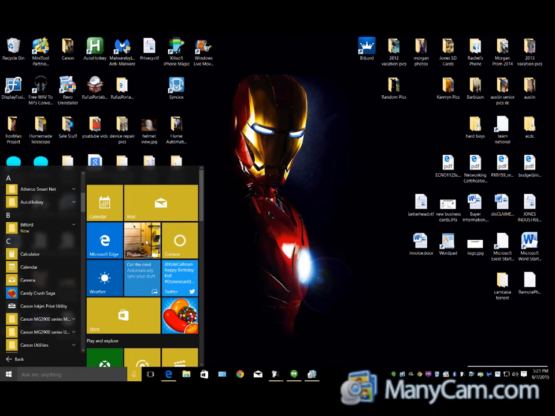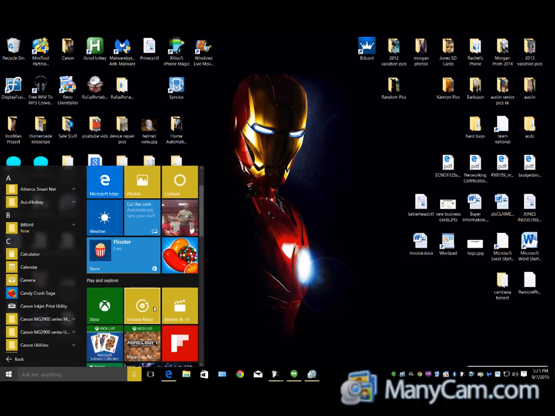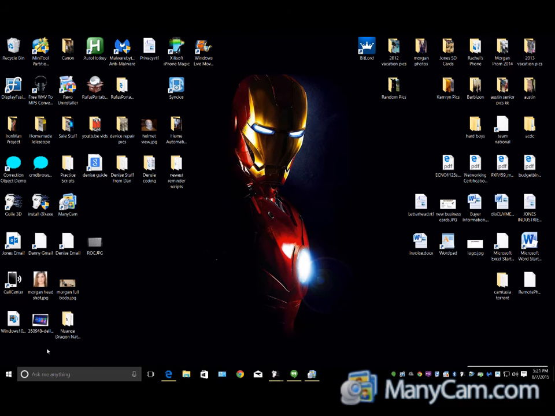These are tiles, and a little similar to Windows 8, but it's in the start menu, not the whole screen. You've got different things you can click on there: your email, calendar, photos, whatever it is, internet, and there's several of them there. So if you download something, a program or whatever, and you want it there, you can add it to this, or you can take some things off. Whatever you want to do. So all that stuff is there, just like it was in Windows 7. It takes a little bit to get used to, and that's fine, but you'll like it.